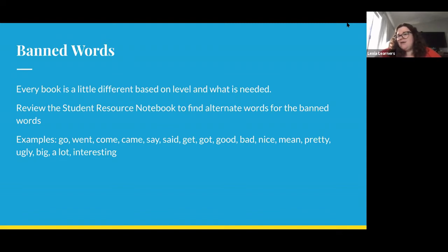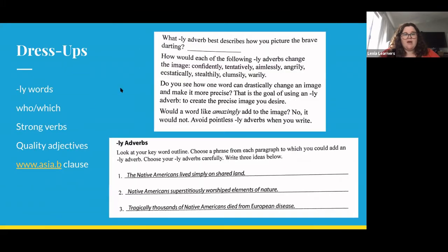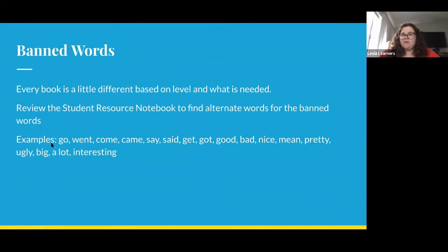I just use the find method on the computer, like searching the paper, and I type in and highlight all of the banned words and have them change it after. But these are some examples. And like I said, the strong verbs and quality adjectives will be words to use instead of your banned words. So a quality verb for go could have been soared, like if it's flying. Or a quality adjective for good would be, depending on what you're talking about, phenomenal would be better than good, right? So it's an alternate to a banned word.